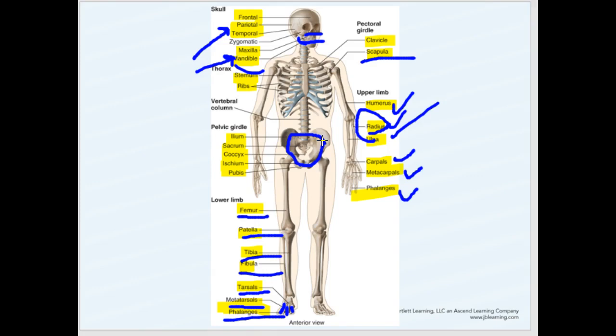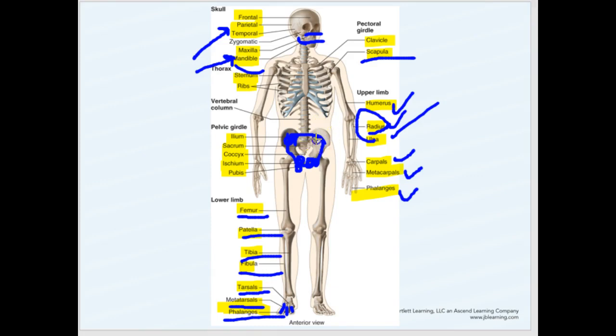Over time, that cartilage starts to harden or ossify with calcium, phosphorus, and magnesium, but it does it in a very specific way. The bones will start to harden. So if you're looking at the pelvis, it begins as 3 separate ossification centers, or areas that cartilaginous matrix or the cartilage will turn into nice hard osseous bone. And with the pelvic girdle, you have an ossification center that begins about here in the back, and then about here in the front. And of course, it would be on both sides.